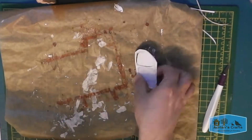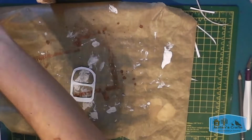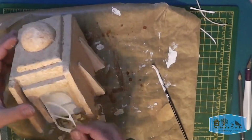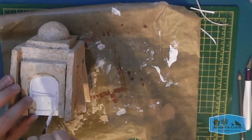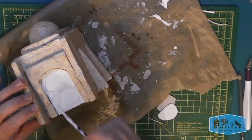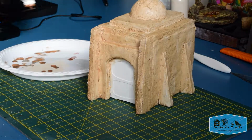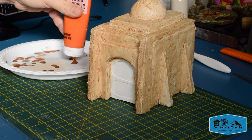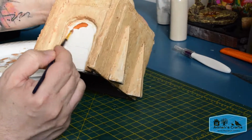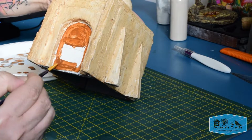Here I'm adding the door, and as with the other buildings, I'm cutting the door shape from cardstock, adding some outer layer for extra details, and glue everything together with the Mod Podge. Once the glue is dried, I'm painting with the same mixture of brown and orange paint, and while still wet, I'm smearing some black wash and then dry brush it with white paint once the main coat has dried.